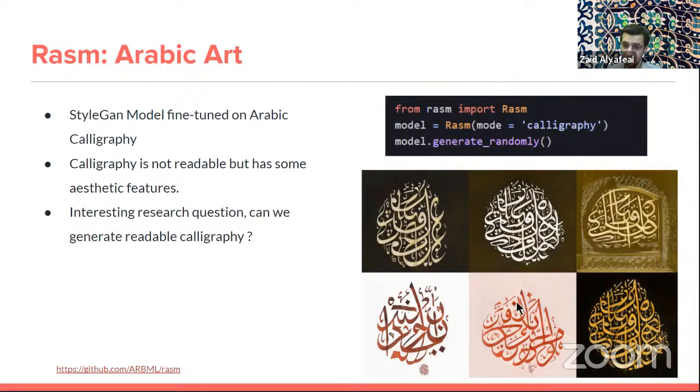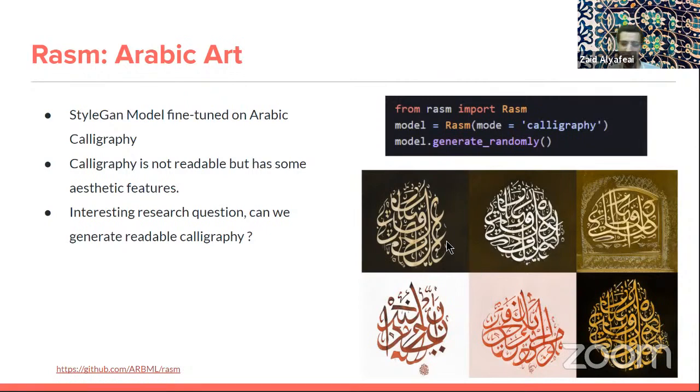We trained a StyleGAN model on Arabic calligraphy. Unfortunately, the results are very closely related aesthetically to Arabic calligraphy, but the sentences written are not readable.